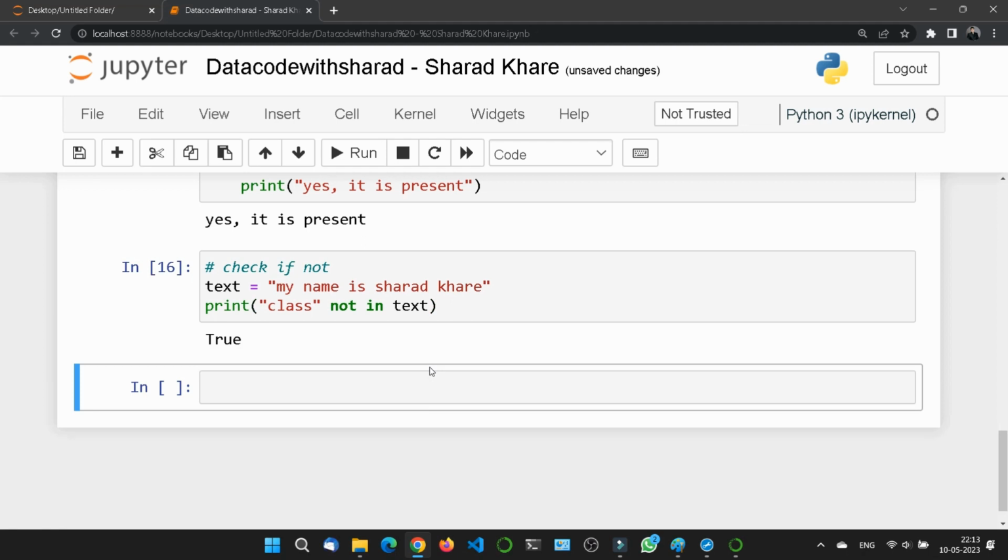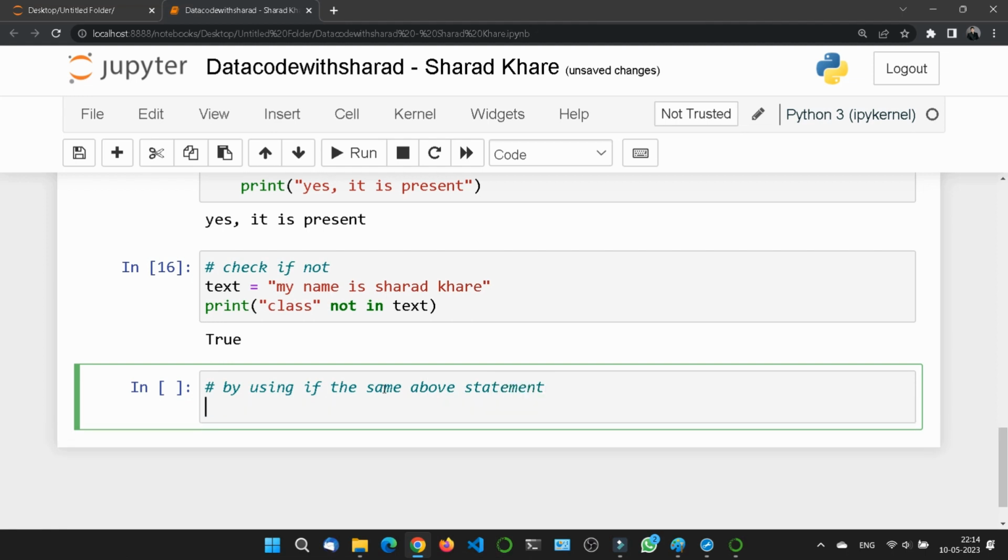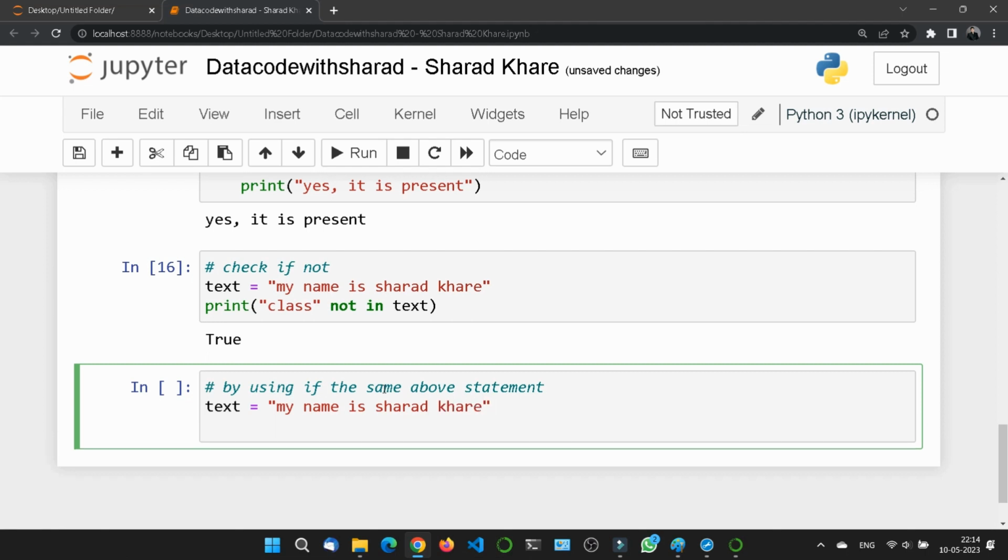Even the same thing you can do in the if statement by using if. Let me write the same above statement. How to do this? Same thing, text and then "my name is Sharad Khare." Okay, the same thing we will do in a different way.